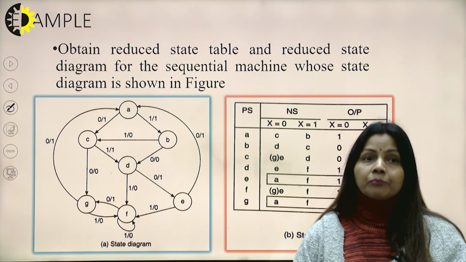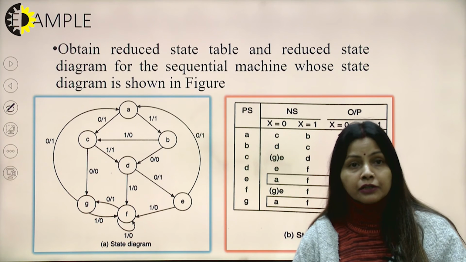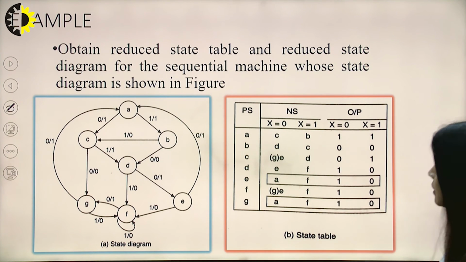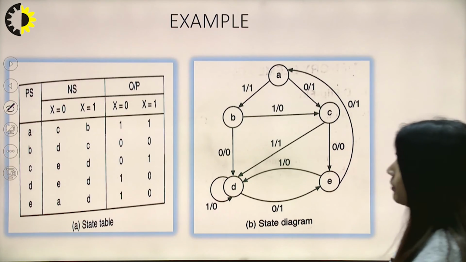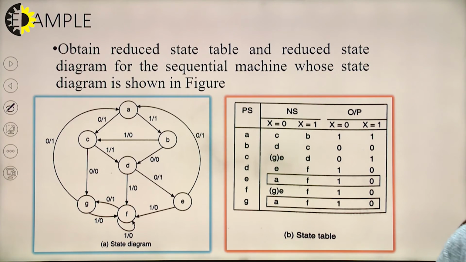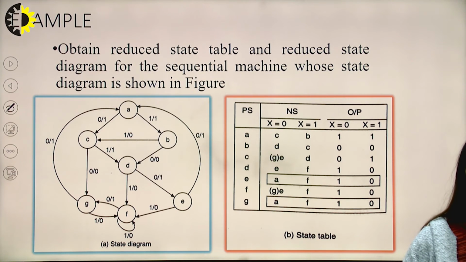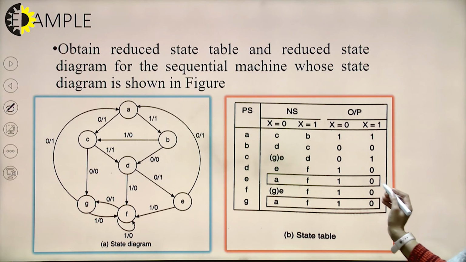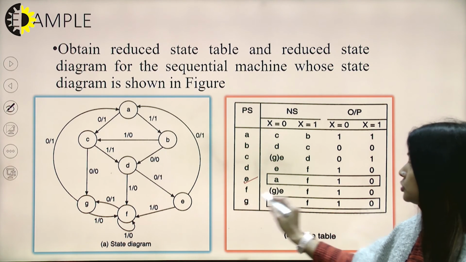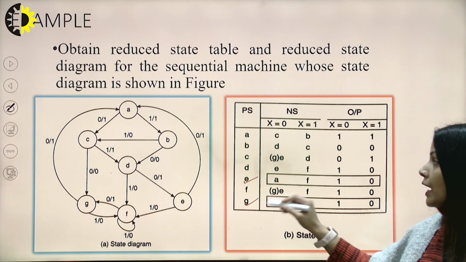Similarly, one more example we can use for reducing the state table. Here we will always write the state table. There are a number of states, as we can see there are 7 states in the diagram. For all next states and outputs, we will write all the 2 possibilities, and after writing it we can see that there are 2 states which come out to be identical, that is E, A, F, 1, 0. So I can replace E with G. Wherever it is E, I can write it as G.